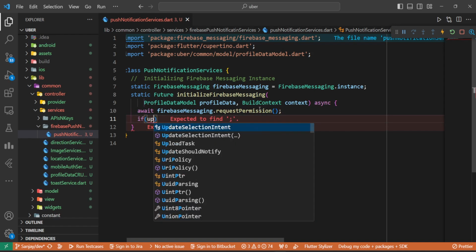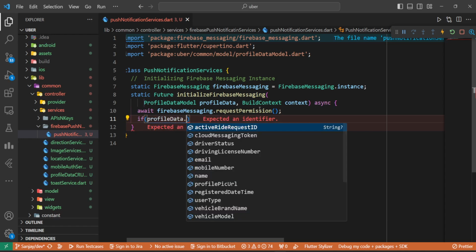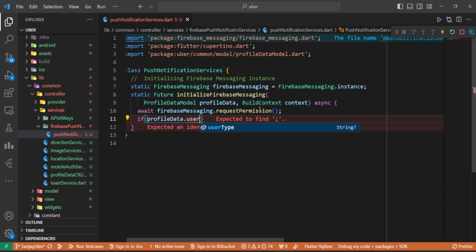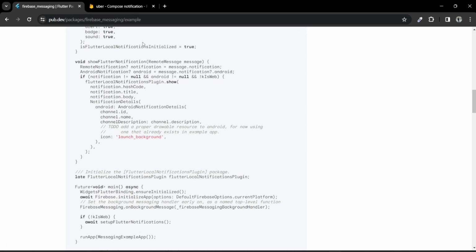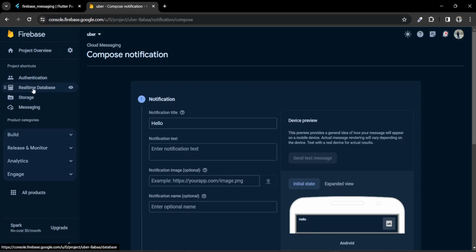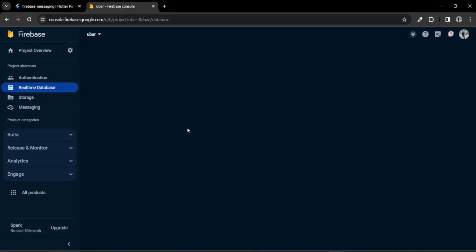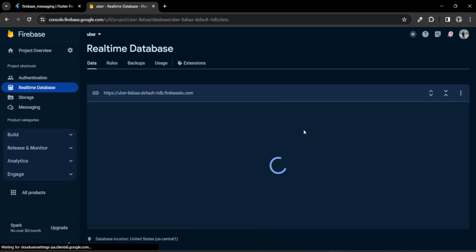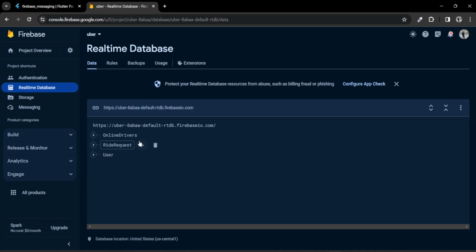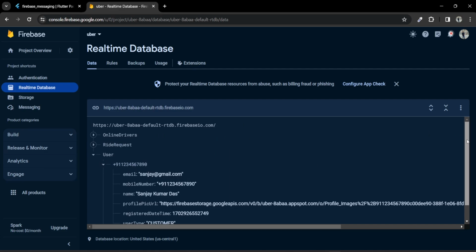And here we'll go with if profile data dot user type equals, let's have a look onto the types of user. You will go to real-time database, and here we do have user. Let's have a look.